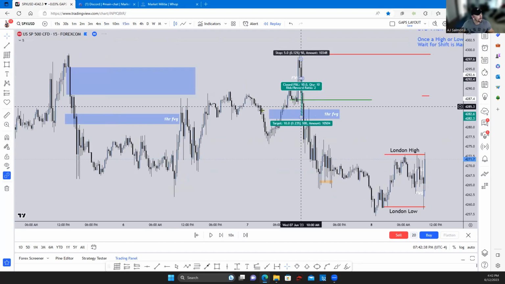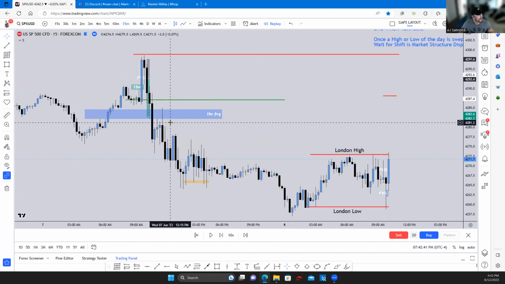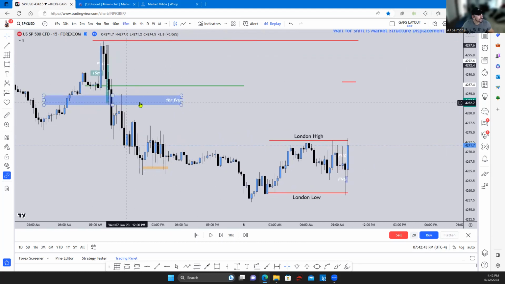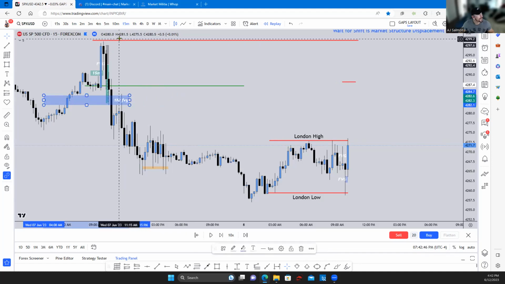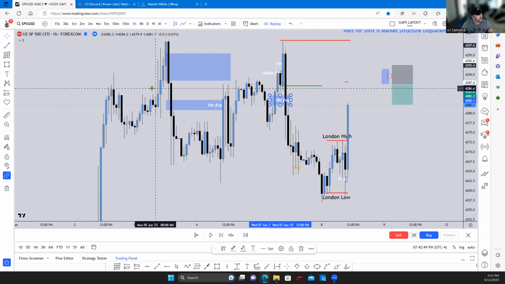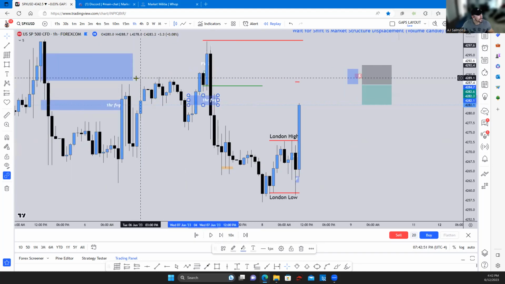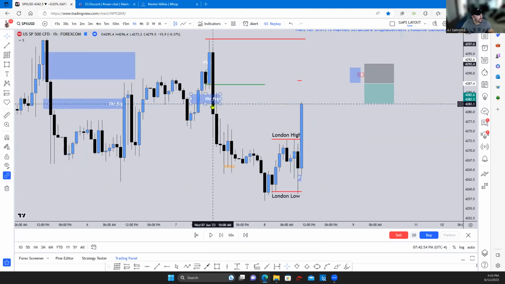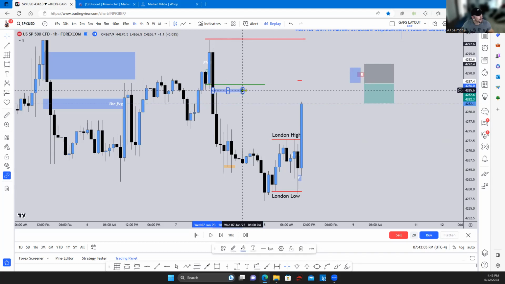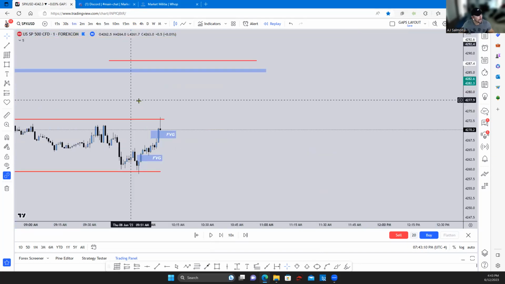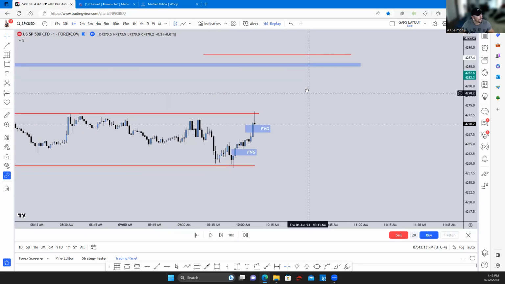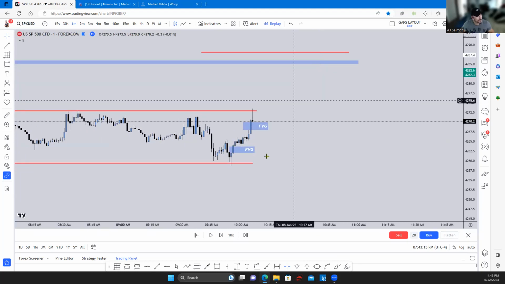On the 15-minute, do we have any 15-minute gaps that we can use as a run on liquidity? This was a 1-hour gap. There's one there. So there's a 1-hour, very tiny fair value gap here. We move price over here, go back down to the 1 minute. Okay, so here we have this. This is our 1 minute fair value gap here, or our 1 hour. I'm sorry.